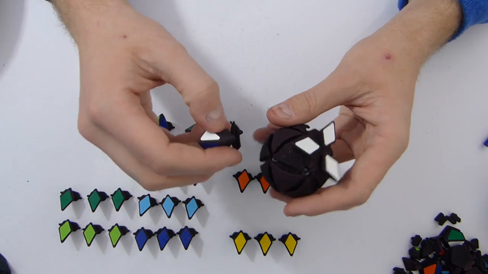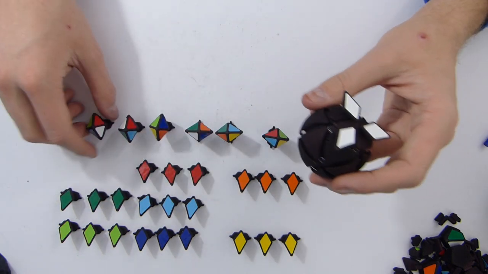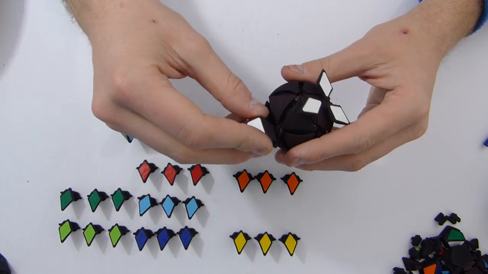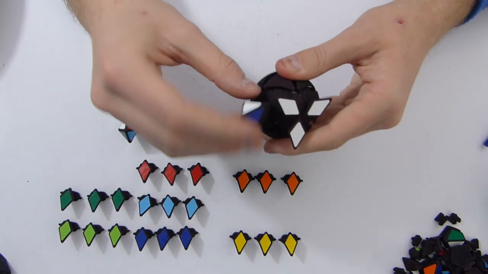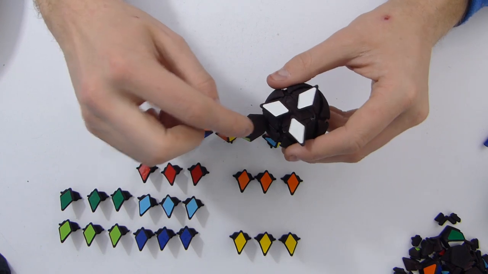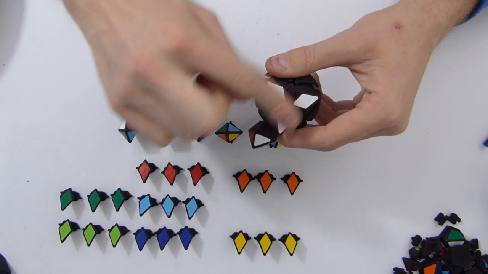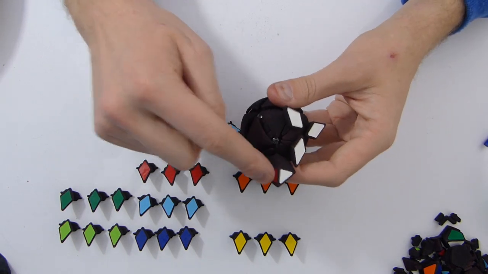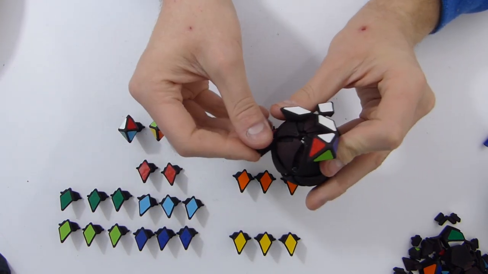And now, what I'm going to do is I'm going to use another Starminx edge, but this time, one of the big ones, so I can use it to see where the next face is going to be. So, if I assemble it here, I notice that this isn't correct, so it should go here. That way, it's on the same level as the whole face here. So, I know now that the red face is on this side, so I'm going to assemble the red face right there.